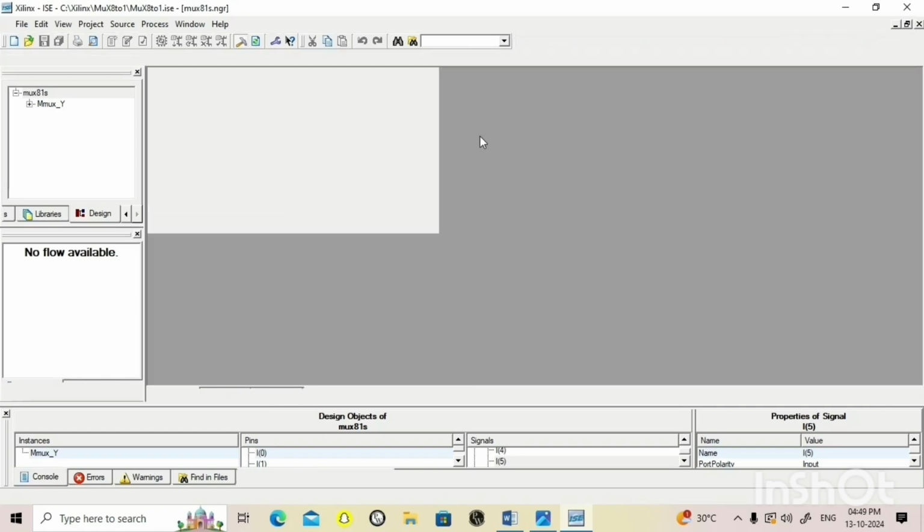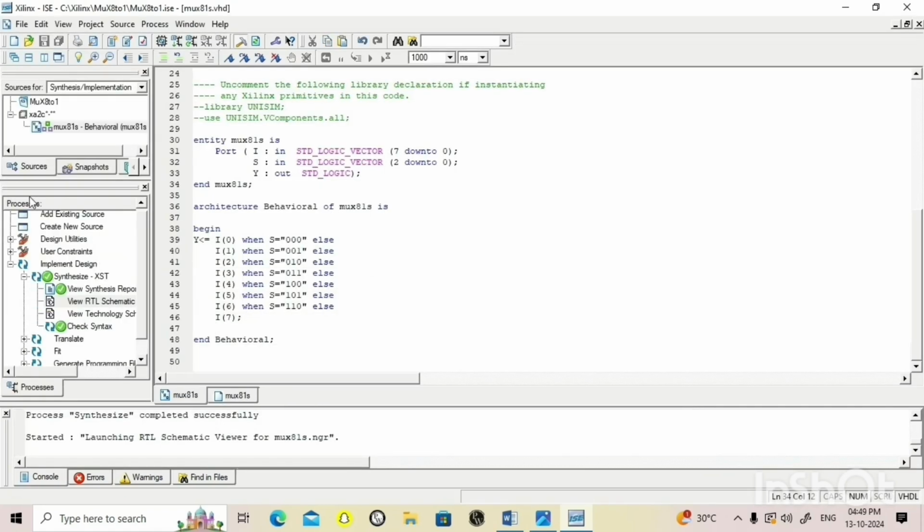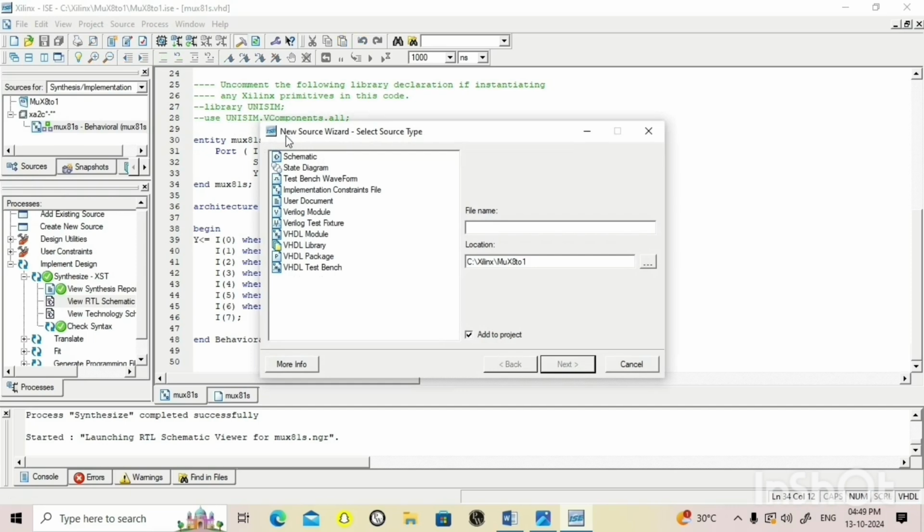Now we will just cut this and come to the code. Then after that we will add another source for the waveform. Just give any name. I will give it as testmux.